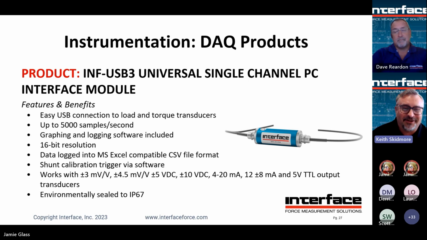All right. The INF USB 3 is a PC interface module that goes in line with the load cell. It's a single channel device. Comes in a bunch of different versions: millivolts per volt, voltage input, 4 to 20, TTL for encoders. Comes with a little different software. It's not the DAQ software. It's a dedicated software for this product line. It does graphing and logging. Samples pretty fast, up to 5,000 samples per second. It has 16-bit resolution, and it's IP67. So when it's attached properly on the cable, it's weatherproof or weather resistant.